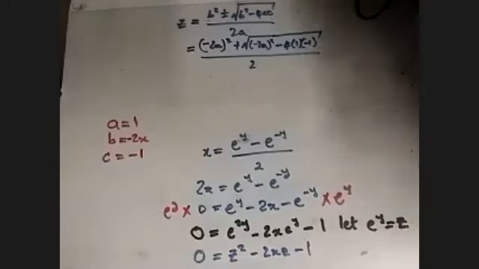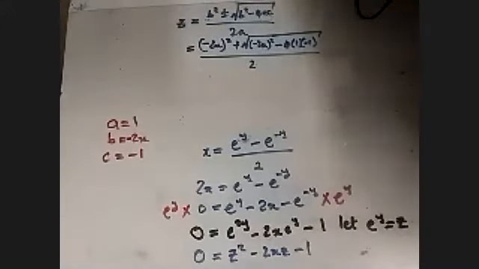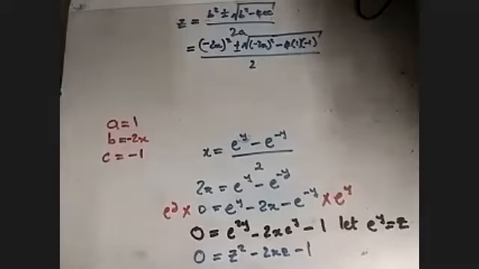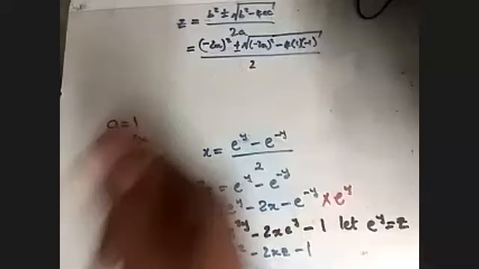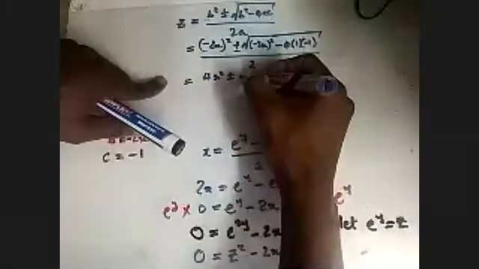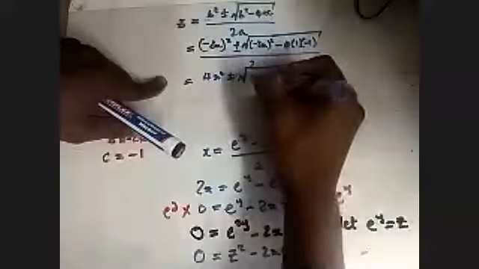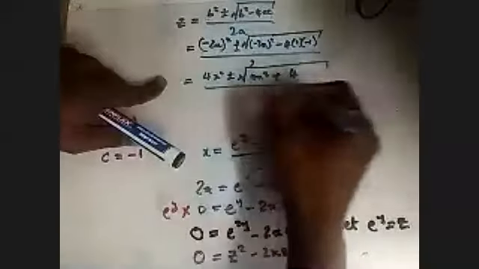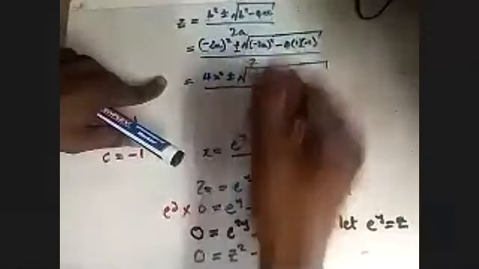Before we move on, I want us to look at something. I only considered one part of this particular thing, which is wrong. I have to consider both of them, plus or minus. And then it's going to be interesting as we go forward. So what's going to happen is the expansion of that one is 4x squared plus or minus the square root of 4x squared. This and that will give me plus 4 divided by 2. This 2 is just here.